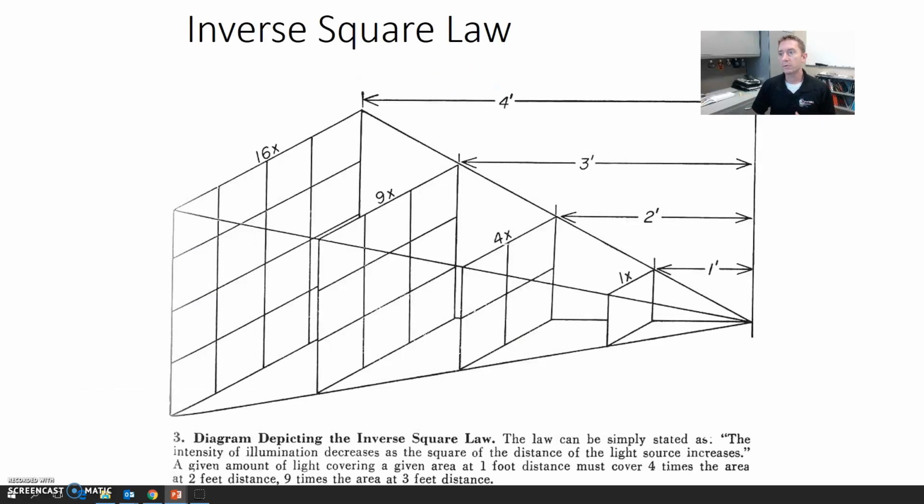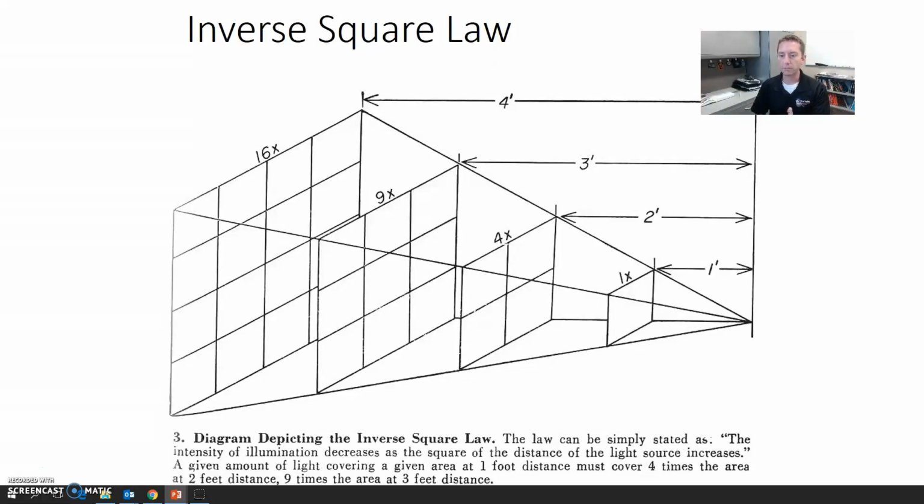One of the things we need to be worried about when we think about using a flash unit is something called the inverse square law. And your book has a couple of different pages of it. There's a bunch of math formulas. Don't get too concerned with all of that. Don't worry. But one thing you need to understand is the further away you get from the flash, the less light you get. And there is an inverse proportion to this.